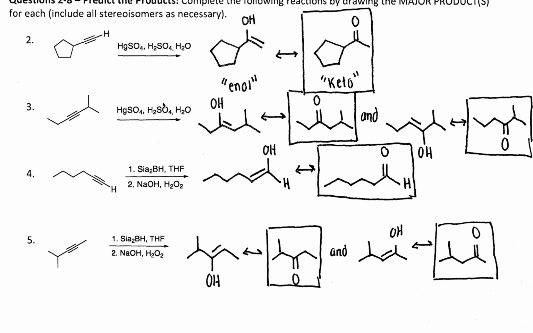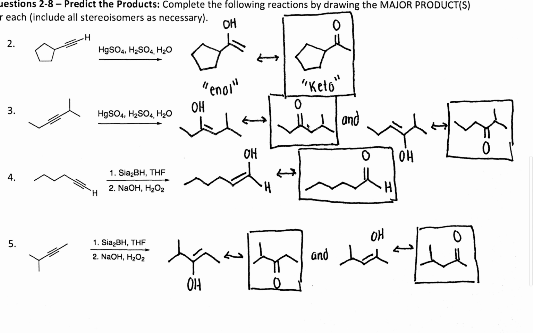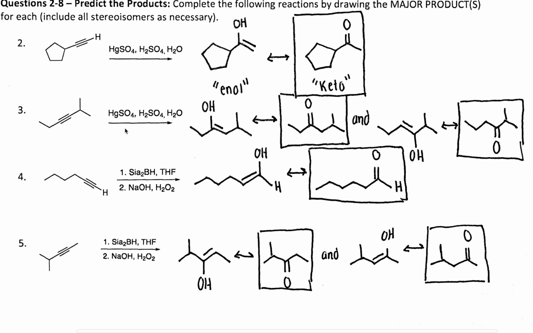So number 3, we actually have a mixture of products. We have this ketone at the 3rd carbon, and we have this ketone at the 4th carbon. And the reason we have a mixture of products is there's no difference in regioselectivity in this alkyne triple bond. You have a secondary carbon here and another secondary carbon here. So we would expect to form an enol at carbon number 3, which tautomerizes into a ketone on carbon number 3. And likewise, you're going to get an enol on carbon number 4, which tautomerizes into a ketone on carbon number 4. Hope that makes sense.